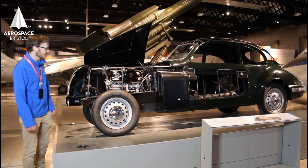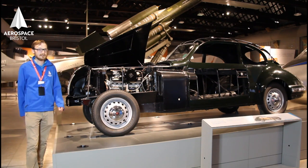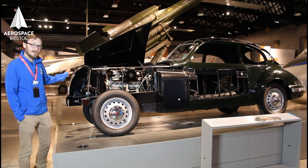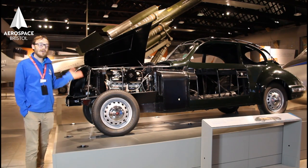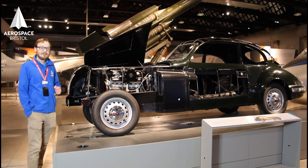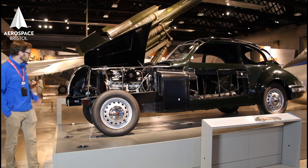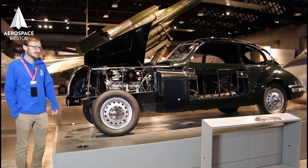Bear in mind they're an aeroplane company and they had lots of excellent engineers, plus wind tunnels. So this car was extensively tested in wind tunnels. This meant the car is very streamlined, with a very low drag coefficient — meaning it cuts through the air very easily, like an aircraft. They modified it as they learned.